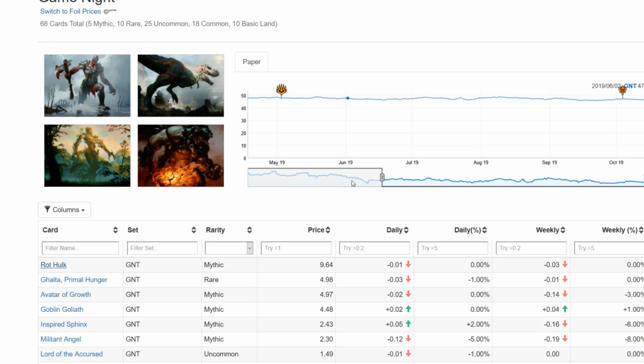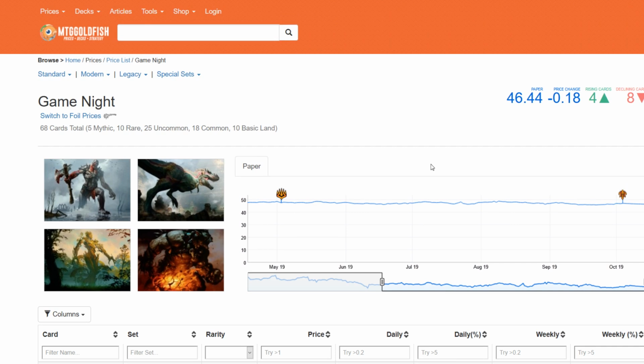The Game Night also does include 5 dice, but there really aren't any special dice. They're just your regular colored dice. Typically, I give those a value of about 25 cents for the white one and 33 cents for the colored dice. That's typically what I've been able to move them at. There are some outlets that do pay that price for the dice, and who knows, I do believe they have unique symbols. They have the Game Night symbol that could increase the price for people just collecting the dice. There are those players out there that collect the specific dice, but that does give another value of maybe $1 to the Game Night. So that gives us a baseline of where the product could move at.